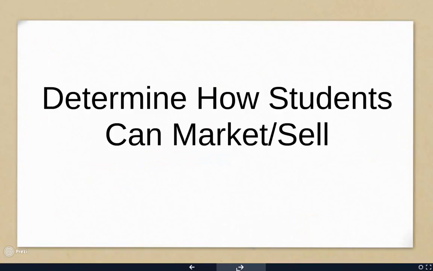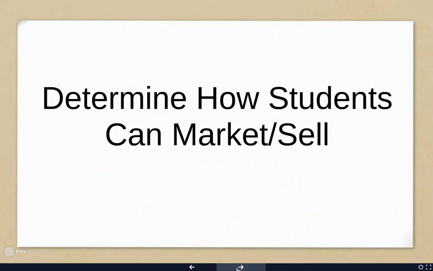Most of our programs actually market and sell these mock insurance policies to their fellow students. So how that works is they are actually able to market their agency through school, whether it's in posters, letters, perhaps they're doing presentations, things like that, and they're actually able to recruit their fellow students to come in during class and go through the whole process of the insurance application.